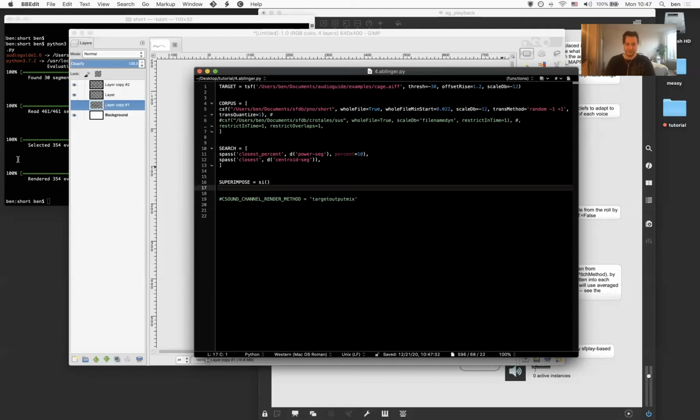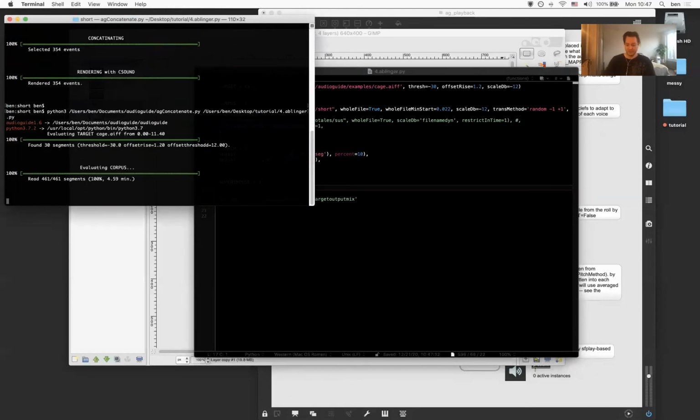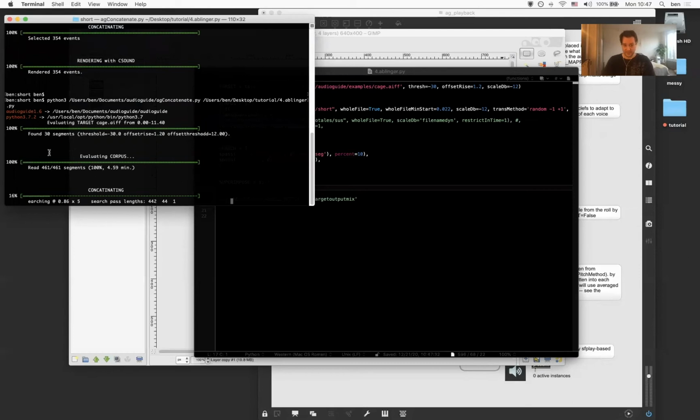So we had 350 selections last time. Now with ScaleDB minus 12, we're going to get more. I'm not sure exactly how many, but it's going to be quite a bit denser than we had before. You can see that the concatenation actually gives you information as it's churning about where it's searching and how many sounds it's picked. We're up to 30 now per segment, and we're still going. Up to 50 or 60 per segment. Some are now splitting into the hundreds of piano sounds picked per John Cage segment.